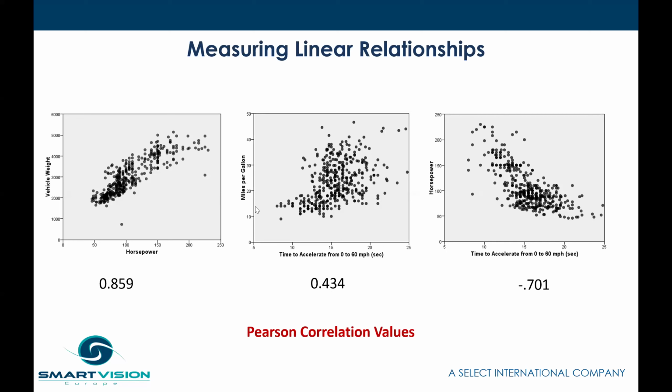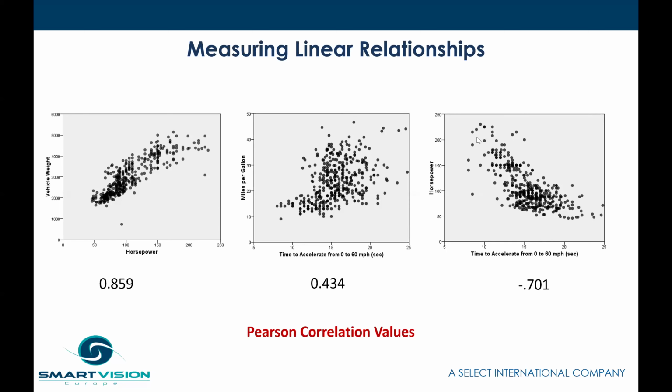And it's simply saying here we have the relationship between miles per gallon of each of these vehicles and the time to accelerate from 0 to 60. And it's saying that, generally speaking, if you put a line through this, if your car does better MPG, it probably takes longer to accelerate from 0 to 60. That's partly because they're probably smaller cars, more fuel efficient.